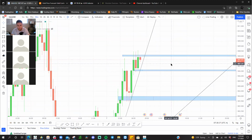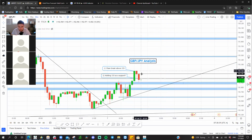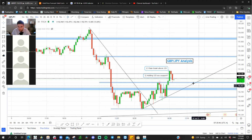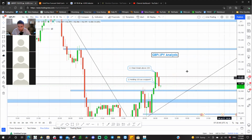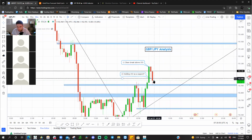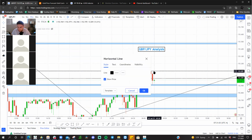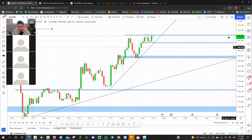I don't want it to happen right away. Let's see how GJ closed. GJ closed another bearish candle, but we did close above this area. We never came right back in. So are we going to hold this support over here? Let's say the 15-minute closes a bullish candle right back into this range. That will tell me that we're going to head right back up. The 30 and gold flipped back, but did gold? Yeah, gold flipped bullish.